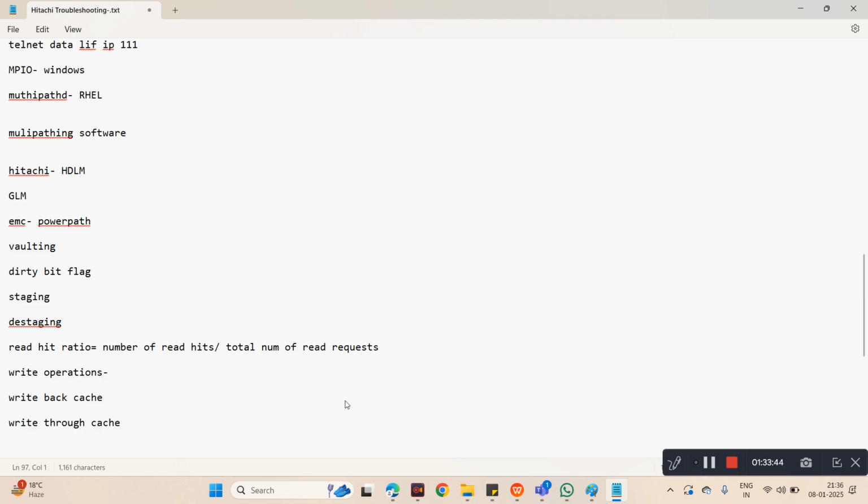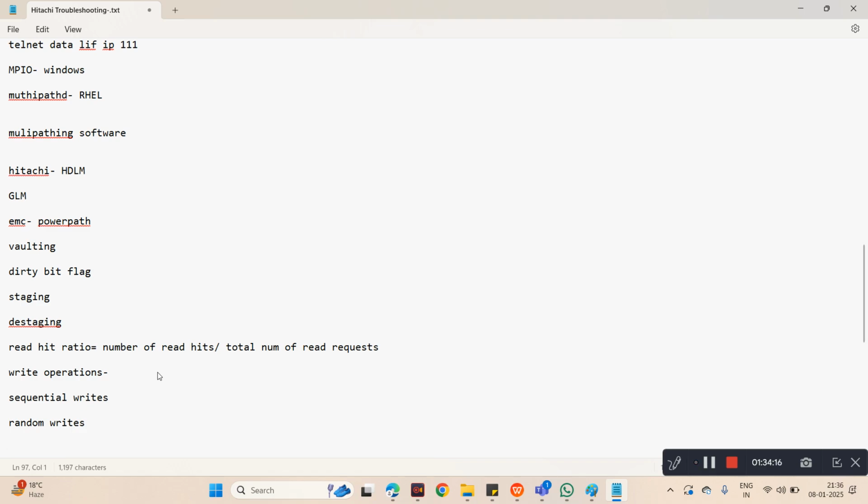Okay, so the writes are of two types: sequential writes and random writes. Sequential write means whatever writes you are getting are written sequentially in the blocks, in a striping manner, one block then the next block. Random writes means it's here and there.